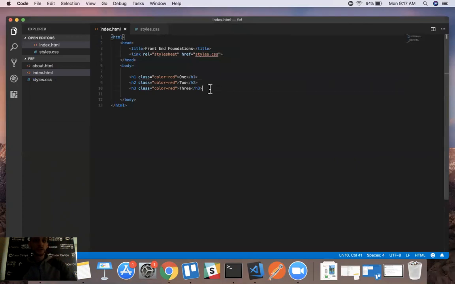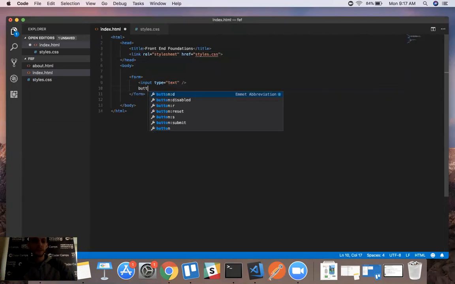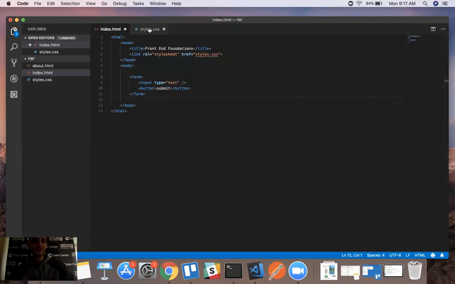Okay, so now let's go and explore the descendant selector. So as I mentioned, if say we had a form, and inside that form, let's say you have an input element, and let's say you also have a button. Okay, and let's say you want to update the style of these elements without affecting the parent. So what we can do is use a descendant selector.